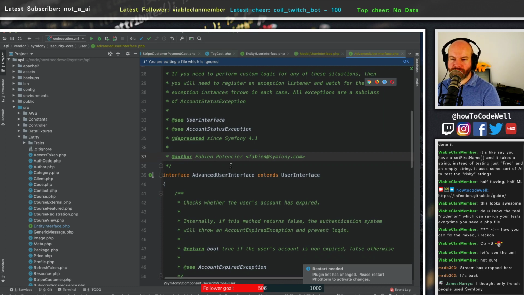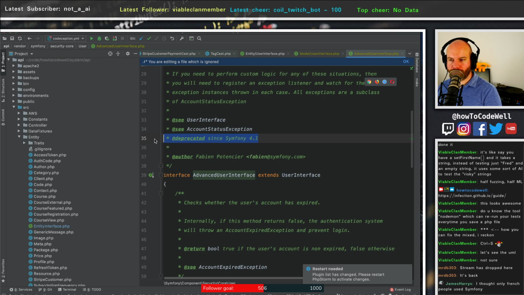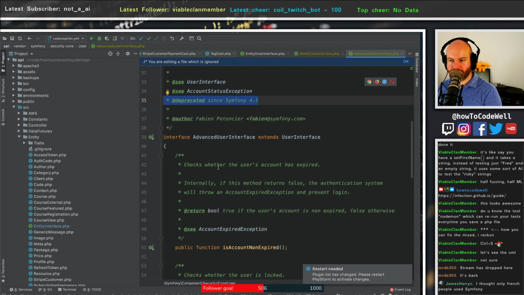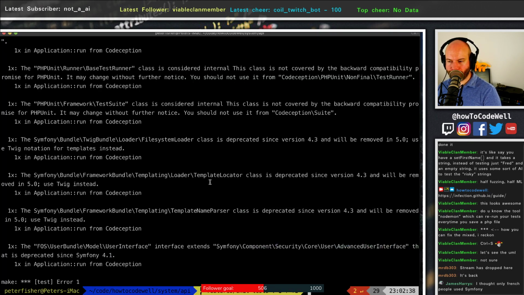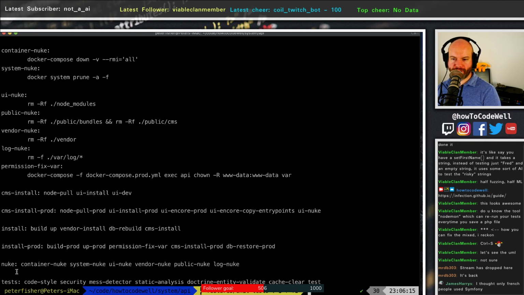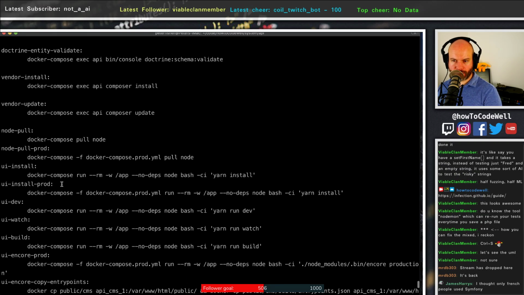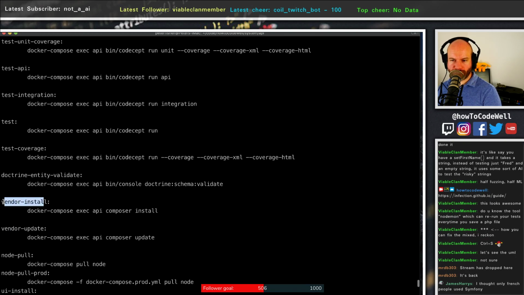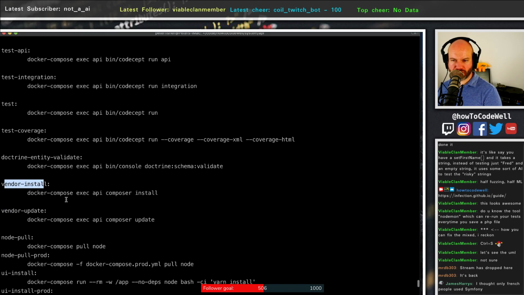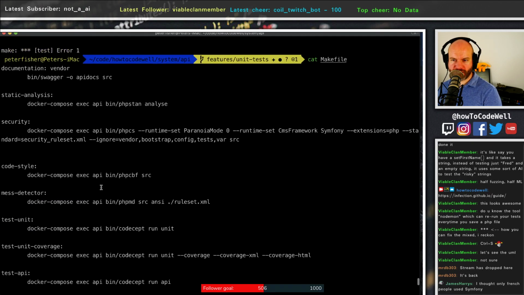So again, something else I can't really deal with until they change it. Now, I guess what I could do is, in my makefile, I've got a little command called vendor, where are we? Vendor update. We also have vendor install, and I think there's another one called dry run, or no, vendor check. Is it vendor check? Somewhere.